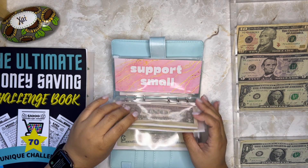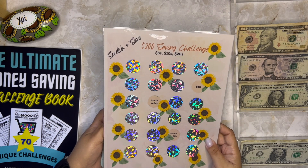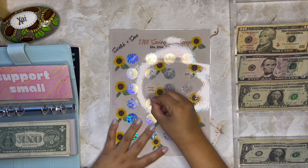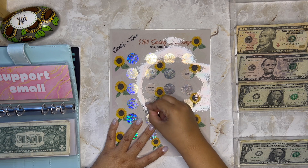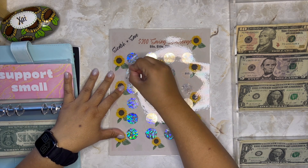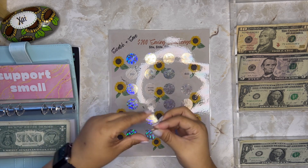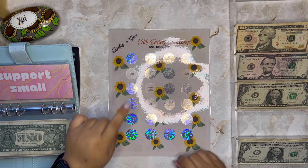Moving on from Rabito Contento, I'm going to do my scratch-off first, which is part of my Support Small challenge. Whatever I get on the scratch-off determines how much I put into my other challenges, because then I know how much money I have left. I scratched a five and I feel like I can do one more.